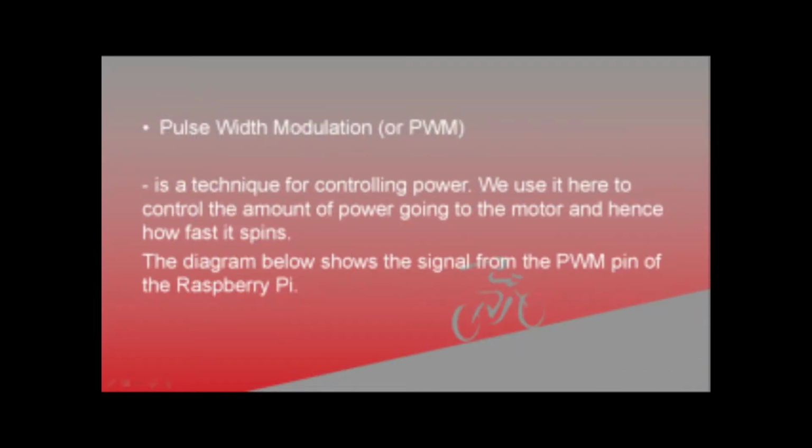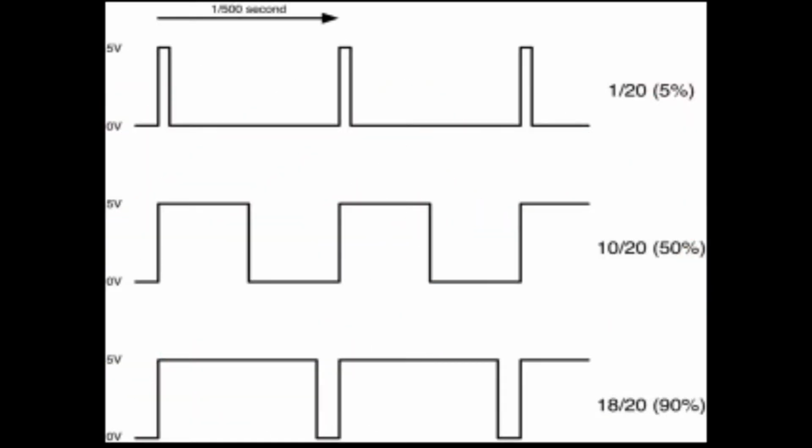PWM is also known as a technique for controlling power. We use it here to control the amount of power going to the motor and hence how fast it spins. The diagram below shows the output from the PWM pin of the Raspberry Pi. Every 1/500 seconds, the PWM output will produce a pulse. The length of this pulse controls the amount of energy that the motor gets. No pulse at all and the motor will not turn or run.